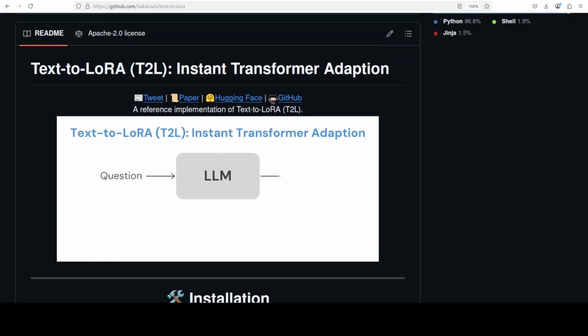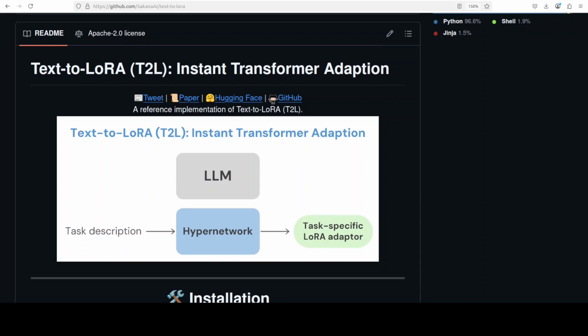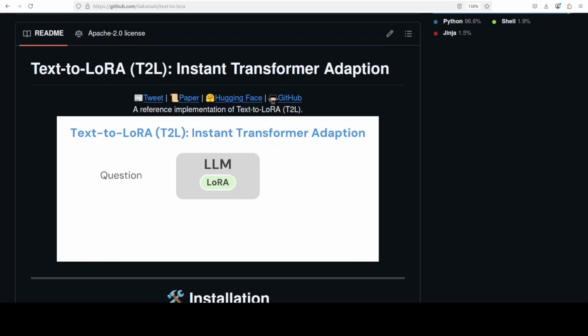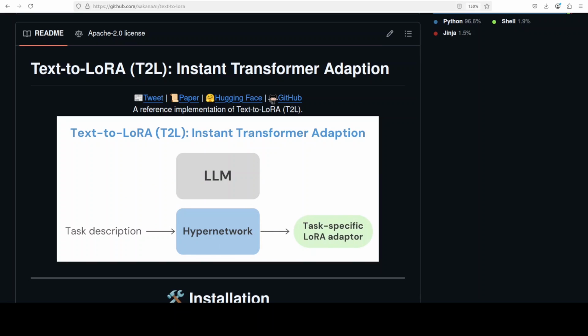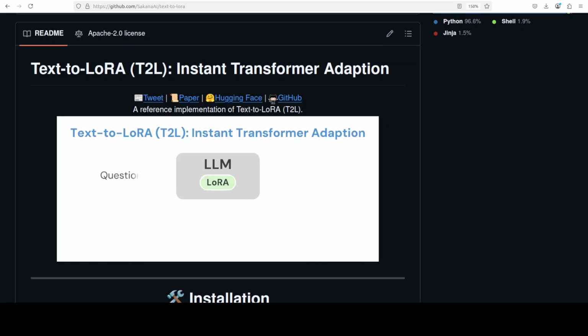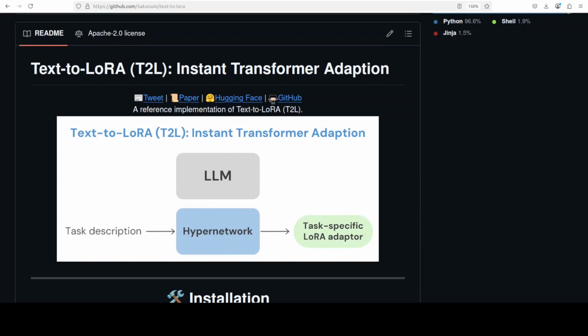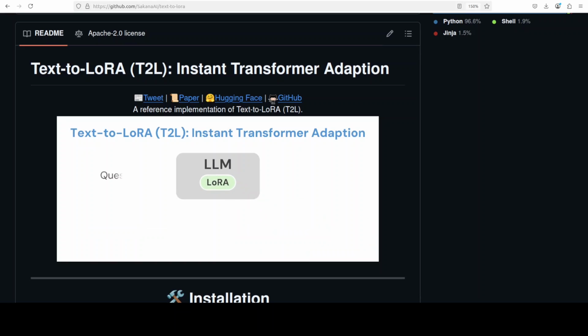project in simple words. So rather than requiring extensive fine-tuning data sets, this T2L can instantly adapt LLMs like Mistral, Llama, or Gemma for specific benchmark tasks by reading a natural language description or prompt of what the model should do. For instance, sometimes what happens is that whenever you are doing fine-tuning with LoRA, you have a specific task in mind. For example, you want the model to have some problem solving abilities through mathematical reasoning, and that is where you create your LoRAs.